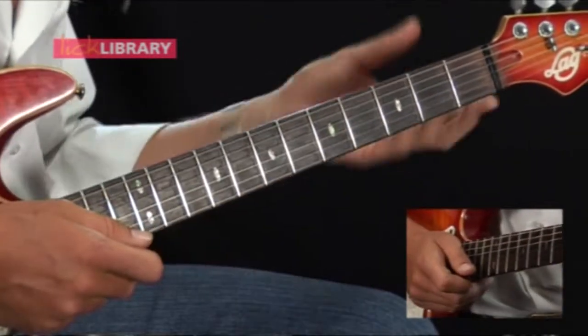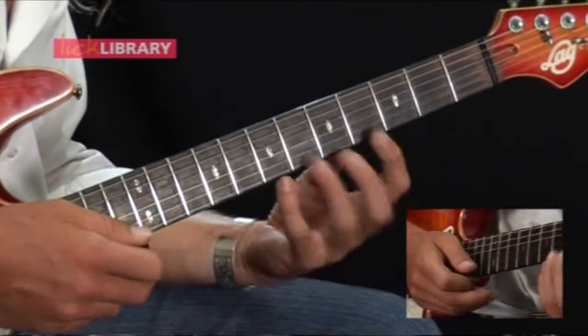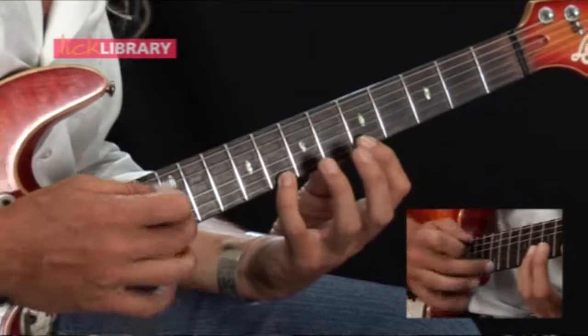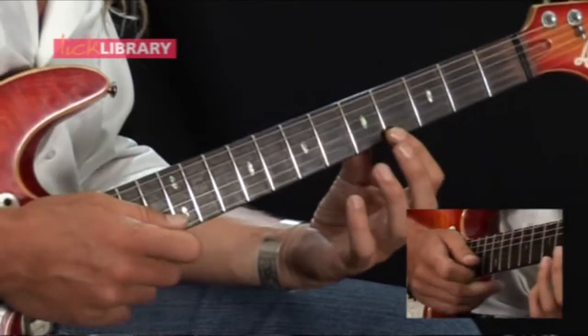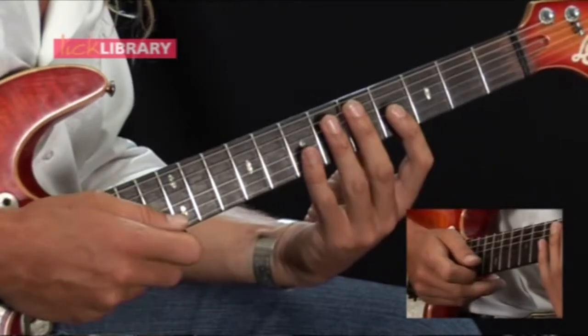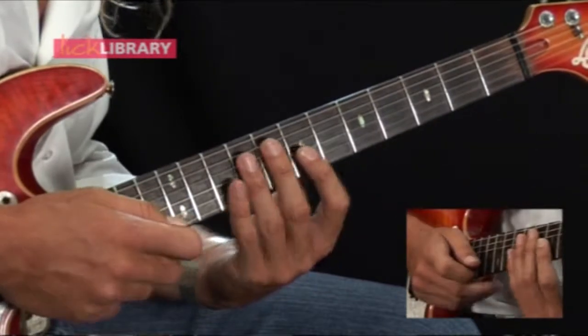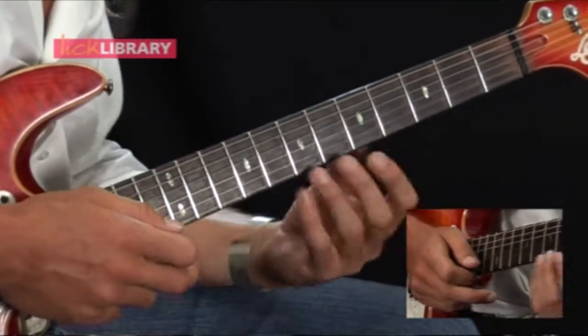And then at the ending, we make it a turnaround thing. We go like the 4 to 7. So it's 4/7, 5/8, 7/10, back to 4/7, and then we're back in the beginning. So once again.